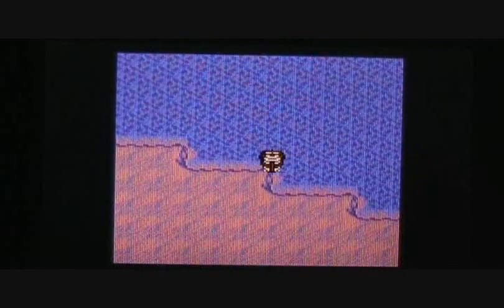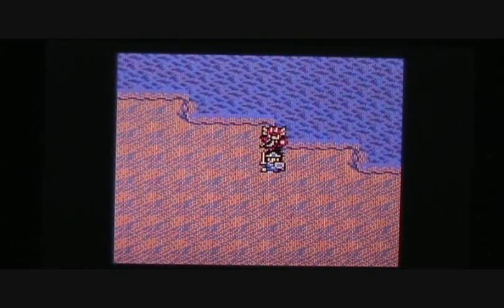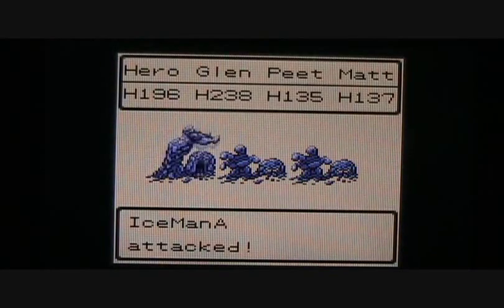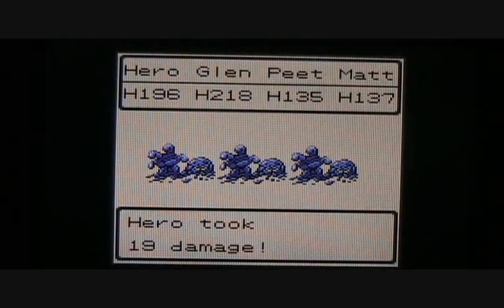Apparently there's an odd old man living there. And look at that, we're here. So we've made it to the icy continent. Hopefully the heroes remembered to pack a winter coat. And we've got a new enemy here. This is the Iceman. Looks like the Iceman cometh here, and they can breathe cold air and damage all your party members.